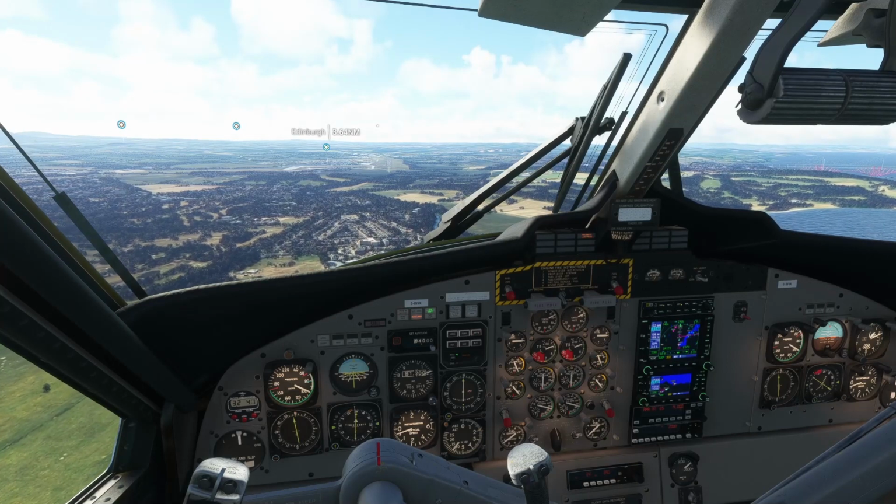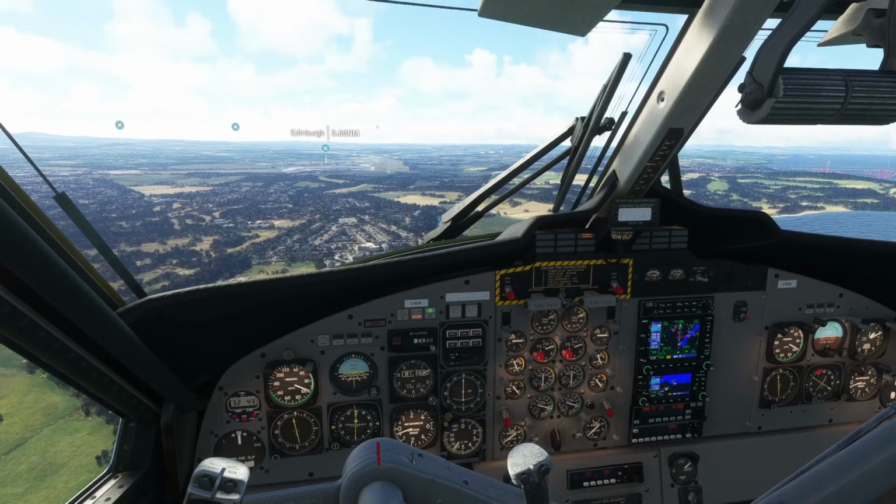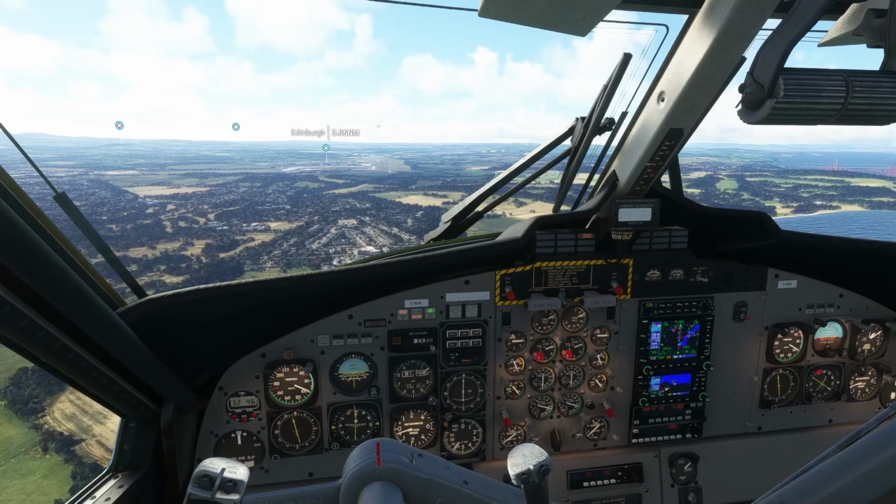Edinburgh traffic, November 3845 Bravo is 4.5 mile final, runway 24 ILS, fully established, full stop, Edinburgh.